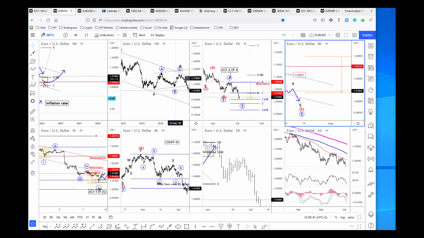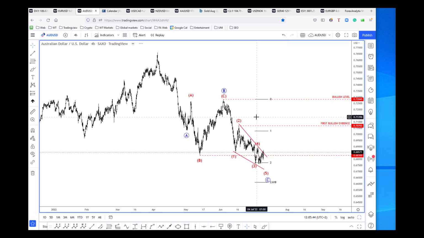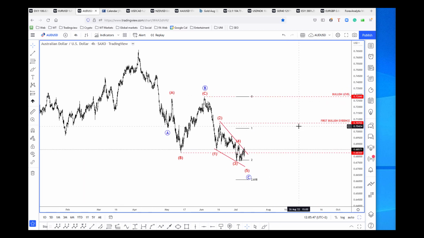Now let's take a look at Aussie. Now, economic activity in China, as you know, has resumed back in June, and the latest data of the producers' price index showed a slower rise. It was 6.1 compared to 6.4 back in May. So this could have some positive impact on Aussie. From an Elliott wave perspective, or if you want, just from a basic technical perspective, well, maybe we'll spot a wedge here. Okay, so I would not be surprised if the price will try to form a bottom here.